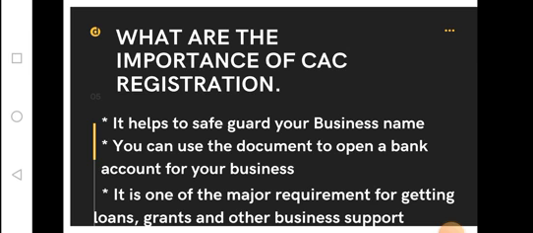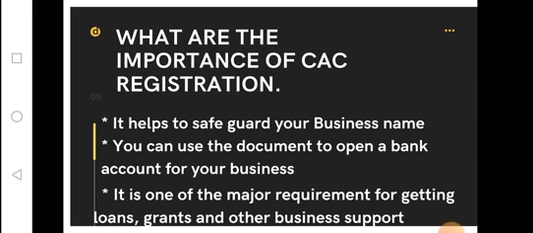You can also use the document to open a bank account for your business. We all know as business owners that we should have a bank account separate from our own personal account. Having a bank account helps us to know what is coming in and what is going out of our business. It helps us to know where to work on. It helps us to tally or compare this year's or this month's income to next month. It helps us to tell the bank that we need a loan. It helps us to seek finances.